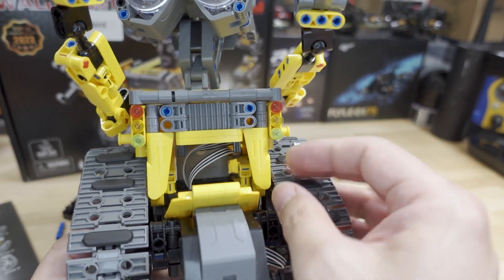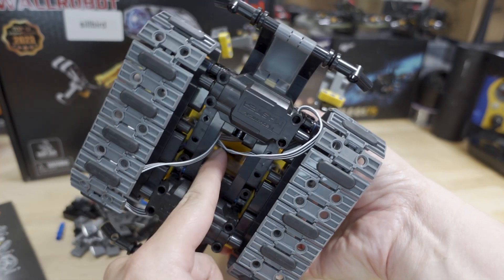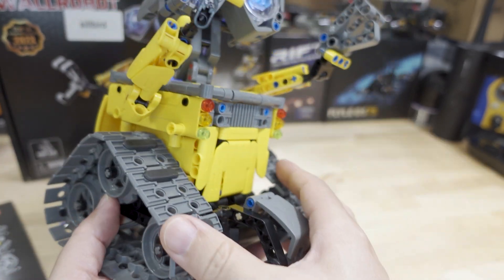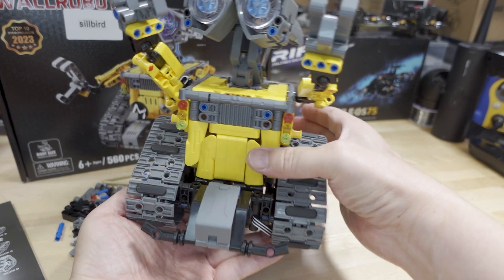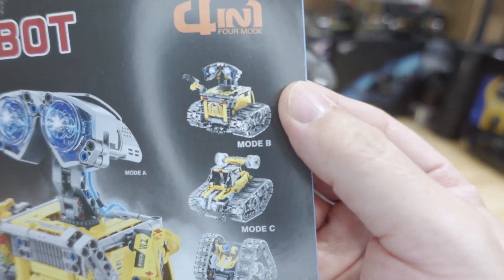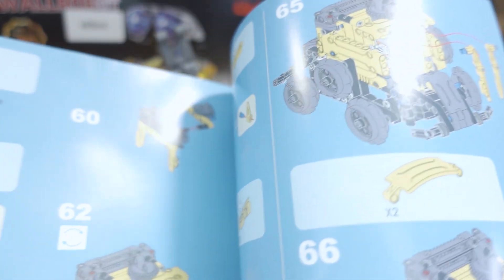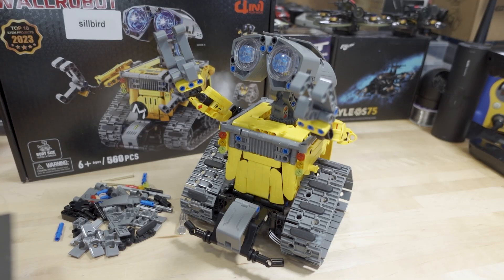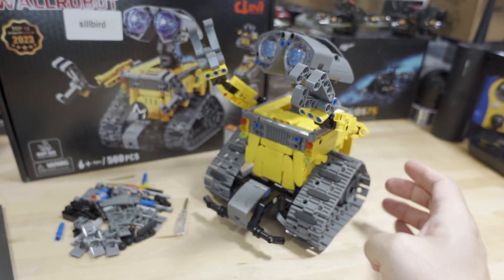The only door that opens is here in the front — you could stick stuff in there, but it'll probably pop out of the bottom where the motor controller cables go into the controller. Pretty nice looking model overall. There are alternate models B, C, and D, and the instructions in the manual are really, really good — I had no issues figuring it out. It just takes a lot of time because there are about 500 pieces. But yeah, pretty cool — I really like it and I think your kids are going to like it too.